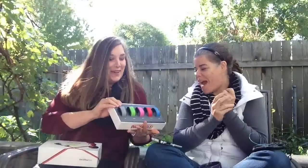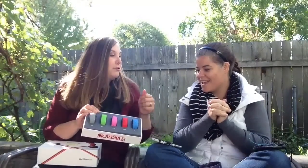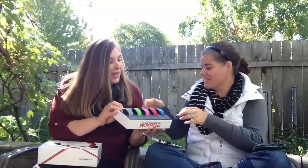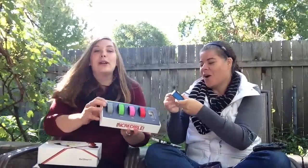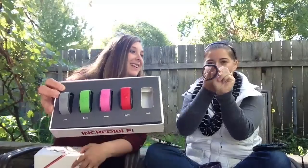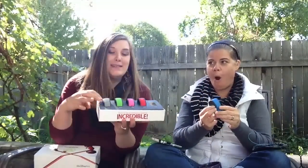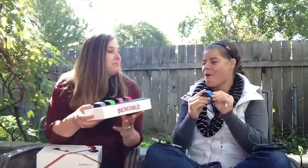So our Magic Bands came, and they're so cool. What are Magic Bands? Okay, so they used to have what they called Keys to the Kingdom, which were like little cards that you use to check into everything. And so now they have these little bracelets that you wear. Look at that. And they're customized. They have little Mickey heads. There's a battery pack. So all of your reservations and all of your stuff is on your little Magic Bands, and they each have our names on them.